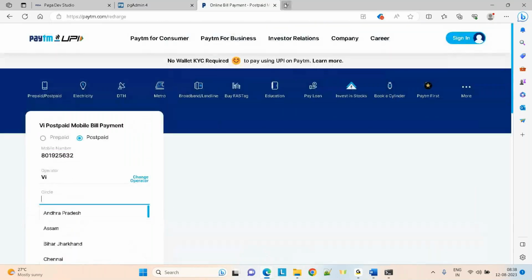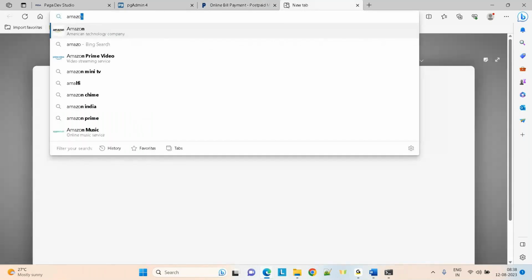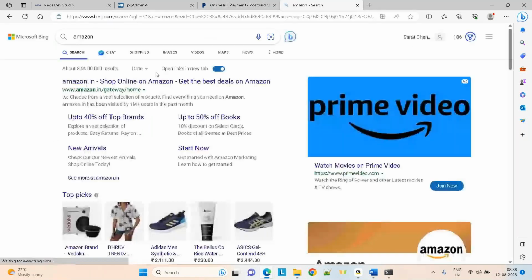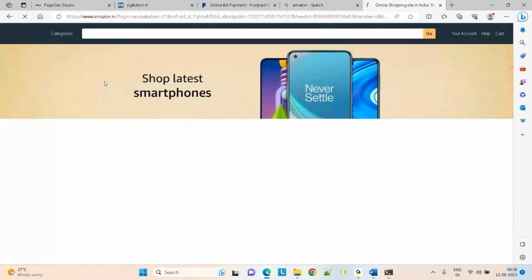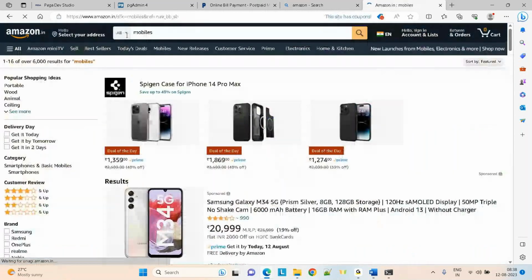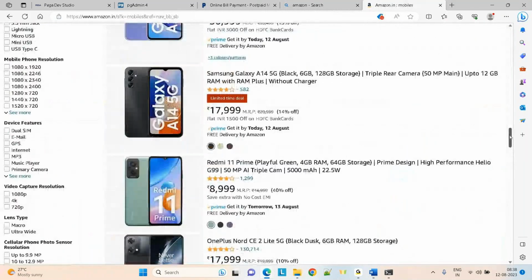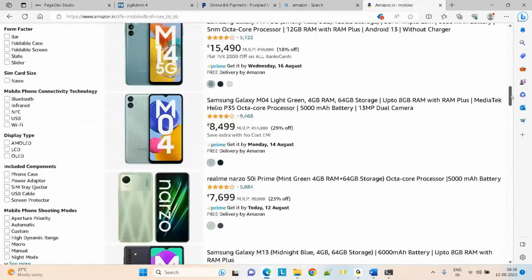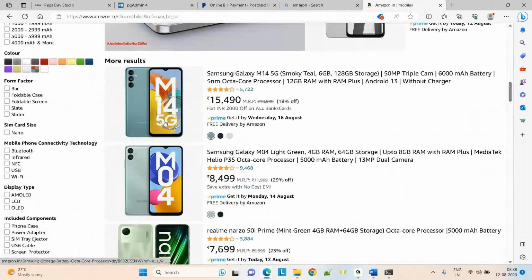Okay. Similarly, take an example of Amazon. Amazon will maintain a DB table to store and display the list of mobiles. All this comes from the data classes. So what do they store in the data class? They will store the image of the mobile, the description of the mobile, the price of the mobile, the discounts, XYZ. They will store everything in a DB table and they'll display. That is a data class.